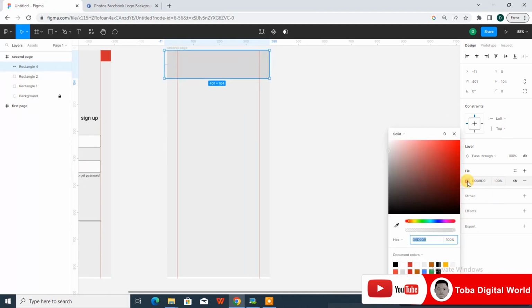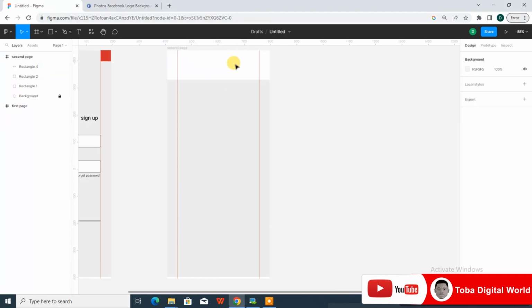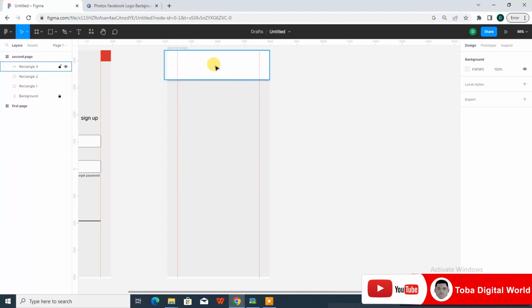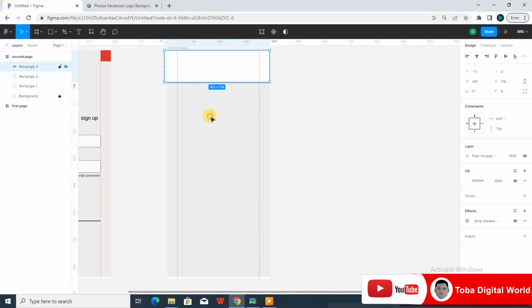Let me change the color to white. So I've changed the color to white and create it a bit. I'm going to add a drop shadow effect. So I think we're good. Let me reduce the shadow a little bit. I'll reduce the opacity to, I think 20 is okay.